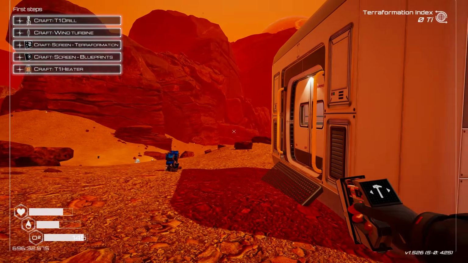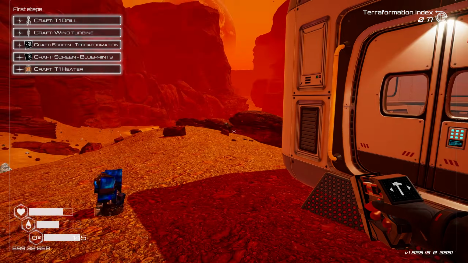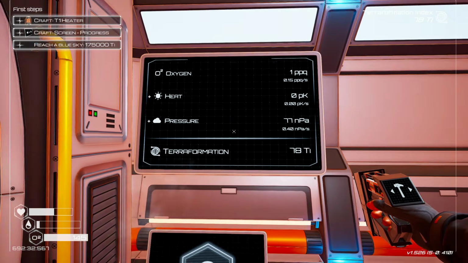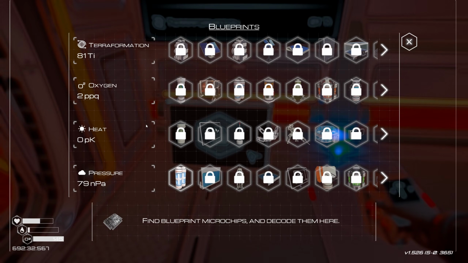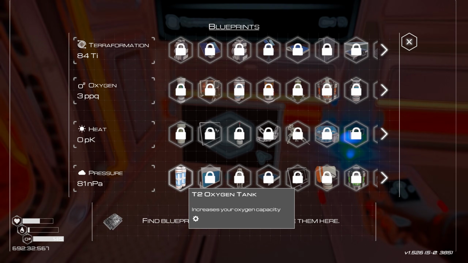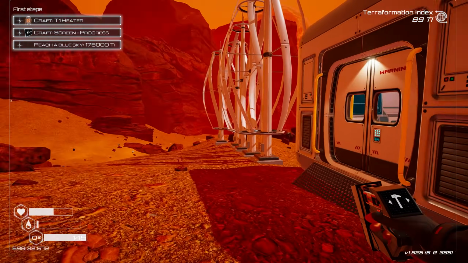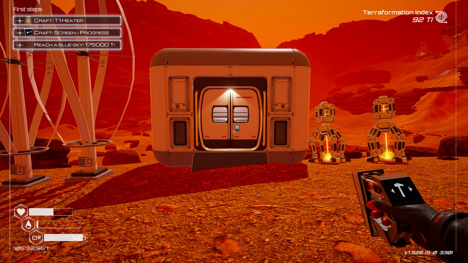We're doing okay. Next, we need to start getting ourselves some drills and some wind turbines and the things on that list. So I'm going to get everything done except for the T1 heater. And we're back. Okay, here we are. We've made our screen of progress. We've made our screen of blueprints. And as you can see, we have unlocked the T2 oxygen tank. We've got our little T1 veggie grower, and we've got 2 drills and 5 windmills. Great stuff. Next, we need a T1 heater.